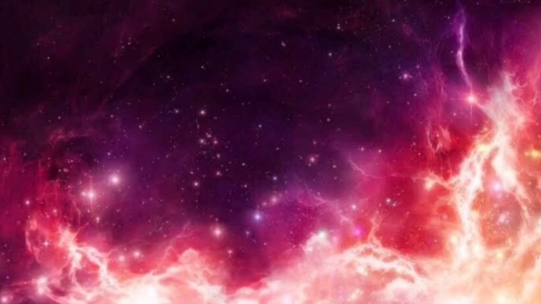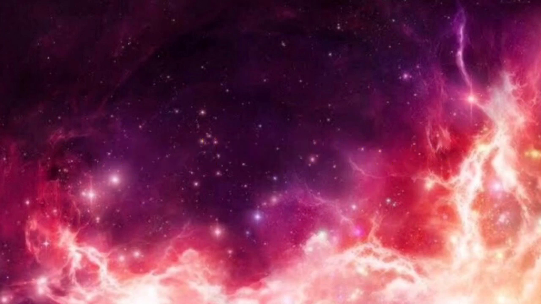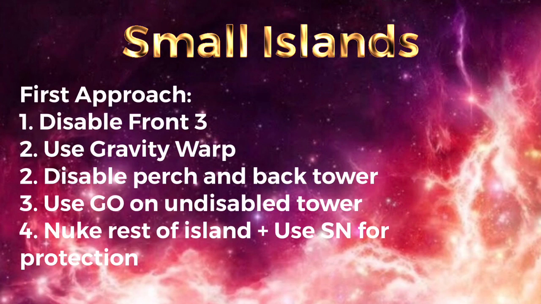So let's regroup for a second and start talking about general tackling of islands. Let's start with small islands. Typically, I would disable the front 3 towers, use Gravity Warp, and then disable, if I'm on Island 6 for example, the back right tower alongside the perch, and of course vice versa for Island 3. And then I would destroy whatever tower is left over with Galvanic while Gravity Warp is still going. And of course now I'll be able to use Starry Night, etc. and it's easy to nuke the rest of the island.